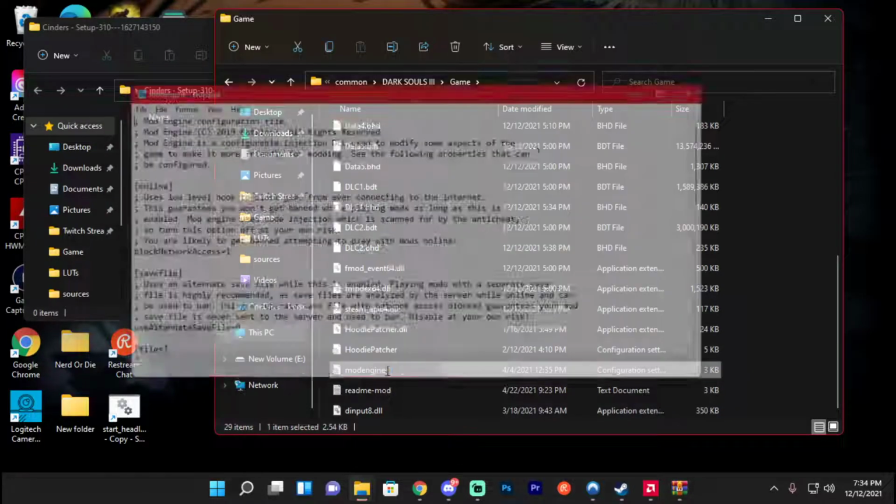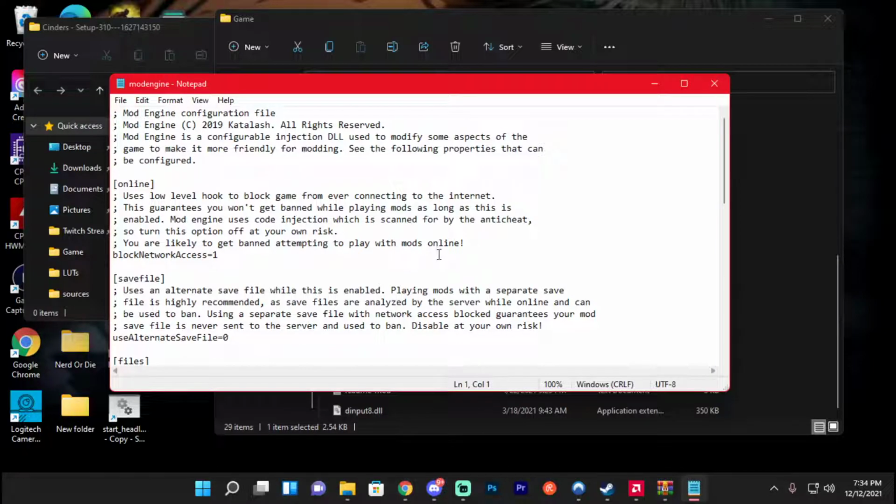All right, and then we can even go into this mod engine directory, and like the website says, you can make it so you can actually launch online, because the mod itself, even if you have the launch setting set to play online, will still block your network access from your actual game folder right here. So if you do want to play online with your buddies, or random players, even though it's kind of weird to play with random players, you would change this 1 to a 0, and then save, and load up your game, and then put password matching. You would put Cinders in for your password matching. That would be the password.